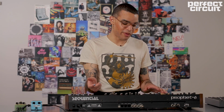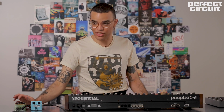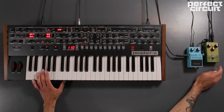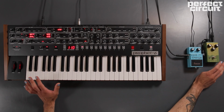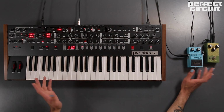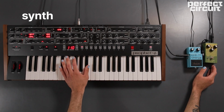So sometimes with bass sounds on synth, when you get the amount of low end that you need by playing with the low pass filter, you'll lose a little bit of the bite. And a good way to add that back in is to have an overdrive pedal. This one is really good. It doesn't shave off too much of the low end. Sometimes overdrive pedals can really kill the low end on a synth, but this is pretty full frequency. A chorus pedal is also just a good way to thicken up a bass sound a little bit.